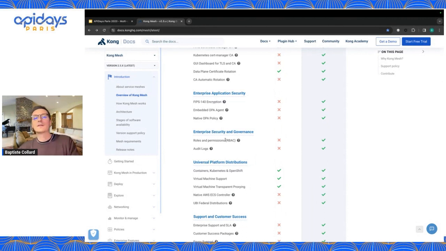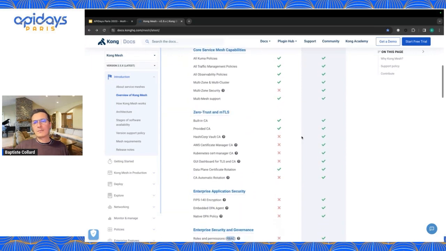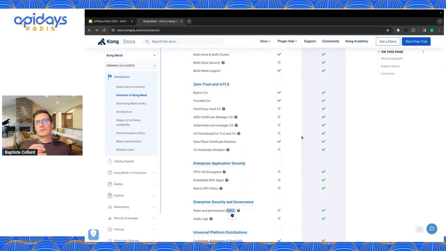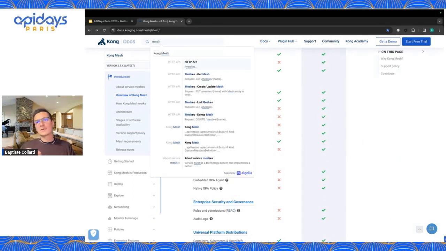Well, great points. The RBAC system. We have an advanced RBAC system in Kong Mesh, which really makes sense if you don't want to give the ability to all the developers or all your teams to configure the mesh. Maybe you just want to restrict them to particular namespaces or services when they enforce policies.